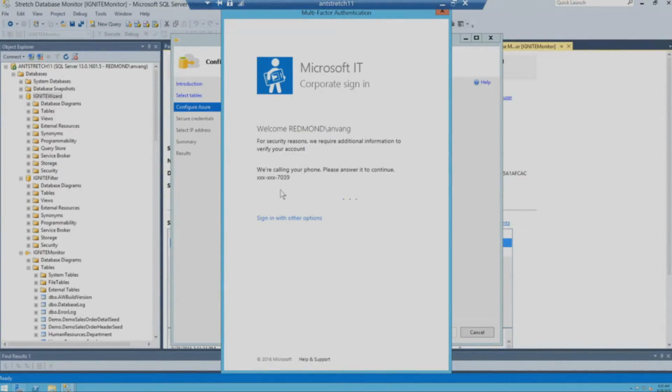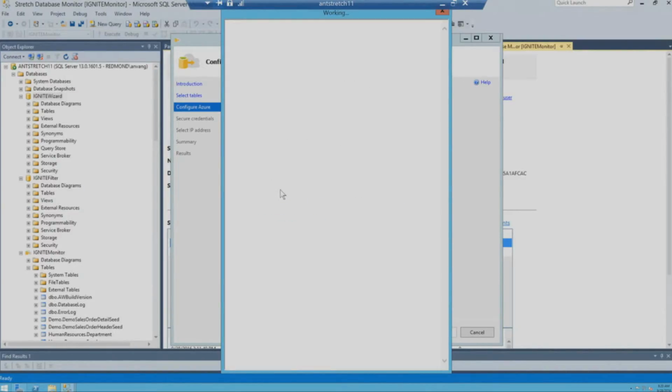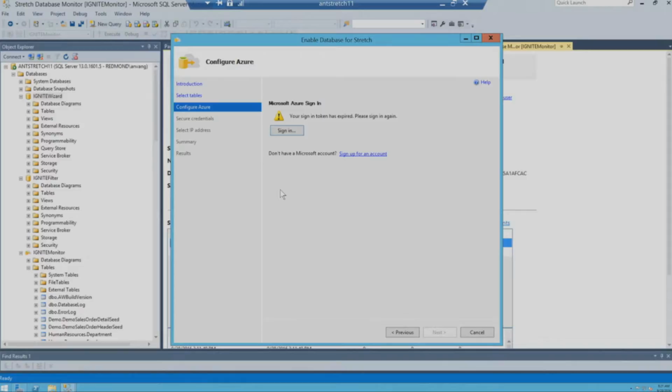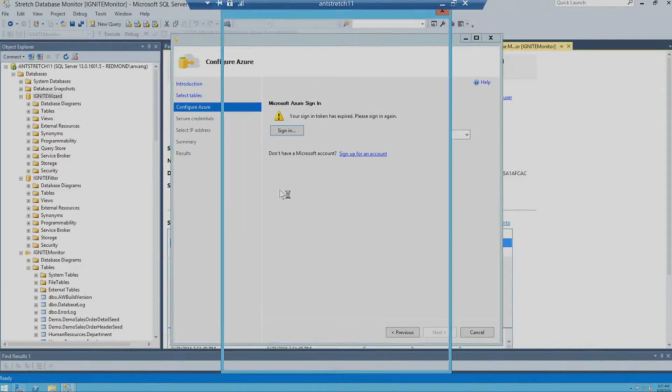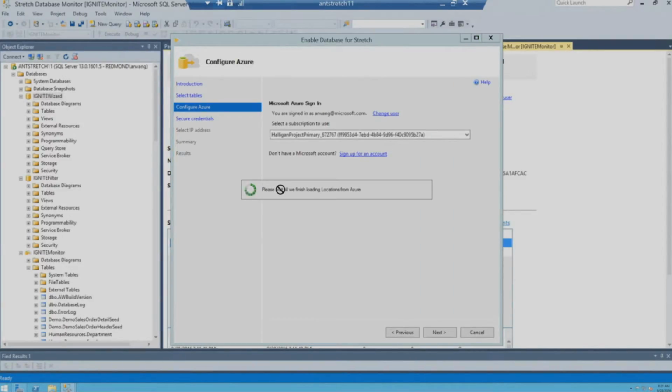So we'll just wait for this call to come through, because there's 23,000 mobile phones working at the moment. Oh, it's coming through. Okay. Thank you for using Microsoft Sign-In Verification. Your sign-in was successfully verified. Sweet. Okay, so signing into my Azure subscription.